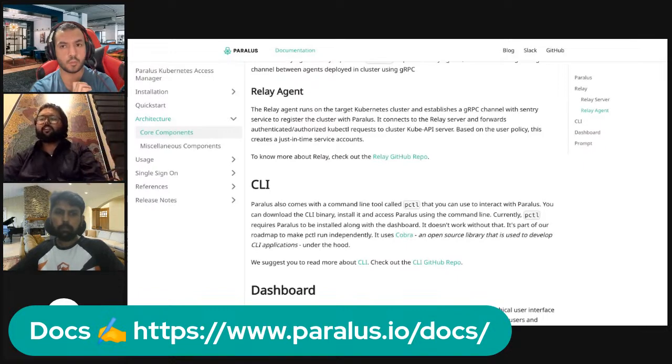Currently that is what it does. Once the PCTL binary is installed, you can do all the things that you can do on a Paralus dashboard through your command line. You'll have commands to create an organization, create a user, import a cluster, and so on. Again, in the documentation, you will find how to use PCTL.